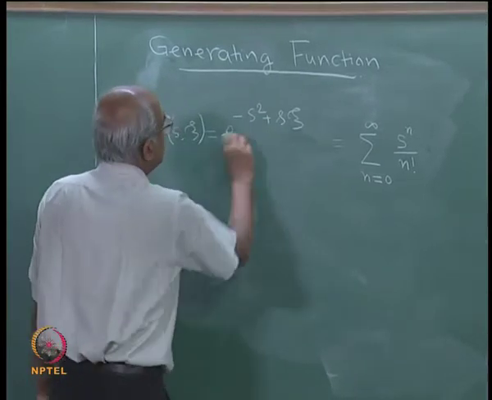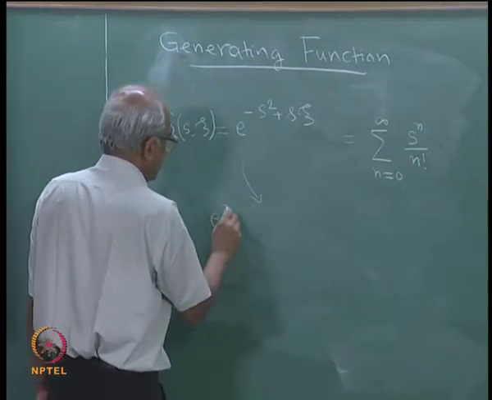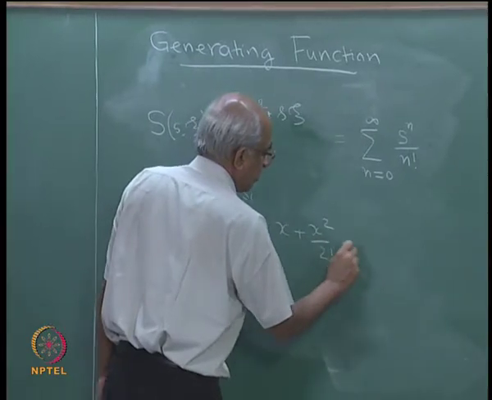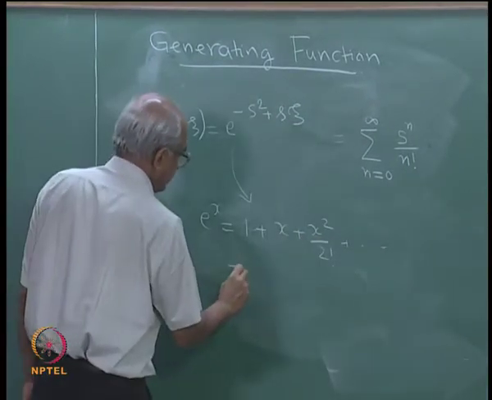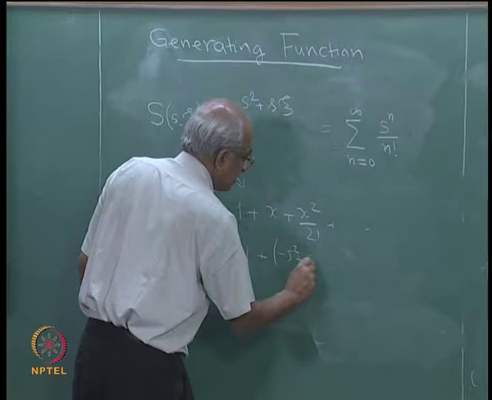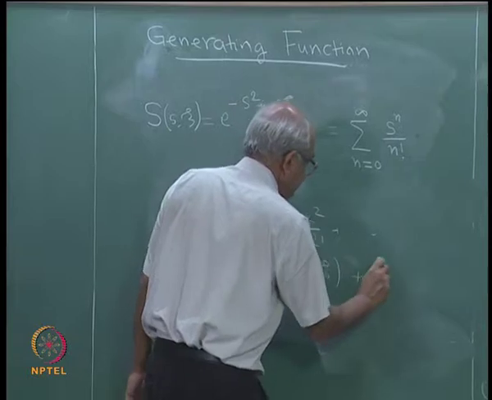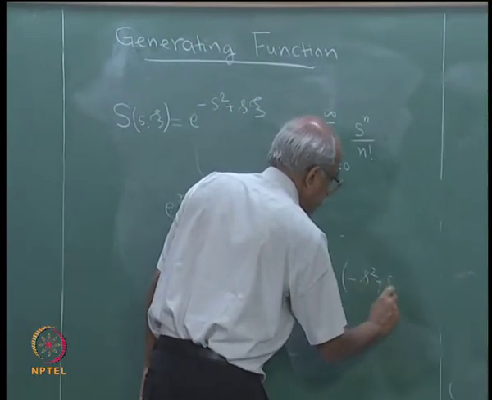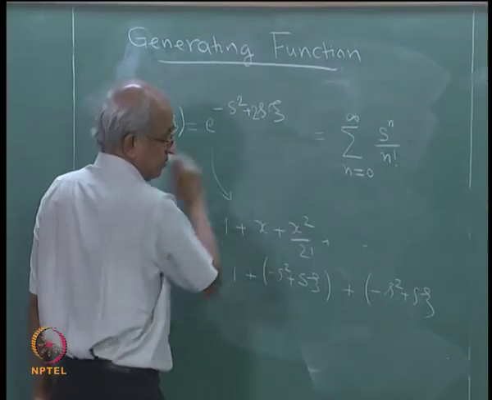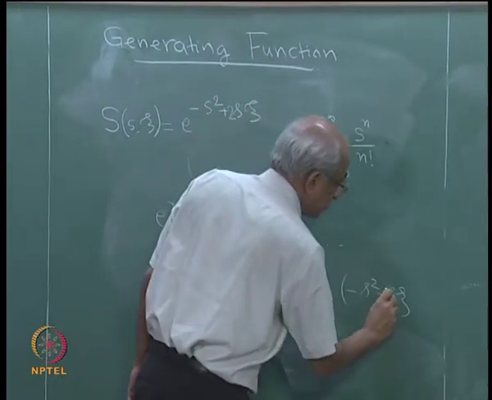If you want, I can illustrate the point that I am saying. See, if you had expanded this, the series would be 1. I mean, I know that e to the power of x is equal to 1 plus x square by 2 factorial plus etc., and all that is happening is that here x is actually minus s square plus sc, that is all. So, the first term will be that, plus the second term will be minus s square plus s into, okay, my first mistake, there is a 2 here. So, let me just, I mean, that is the definition. So, there is a 2 here, there is a 2 there.